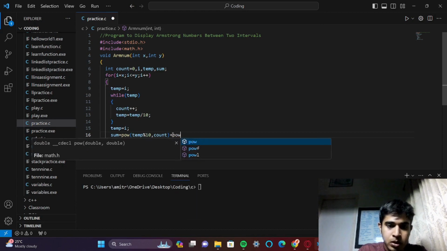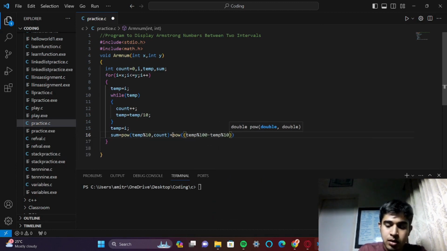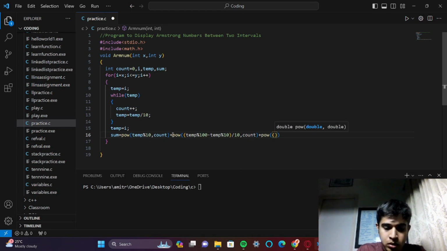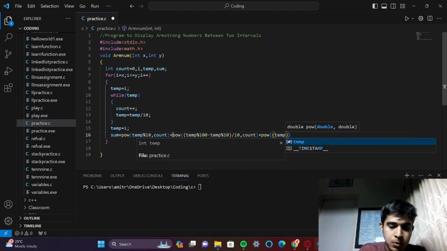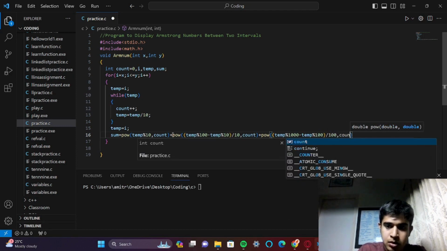So plus pow((temp mod 100 minus temp mod 10) by 10, count) plus pow((temp mod 1000 minus temp mod 100) by 100, count).